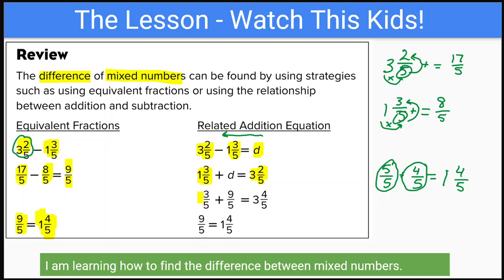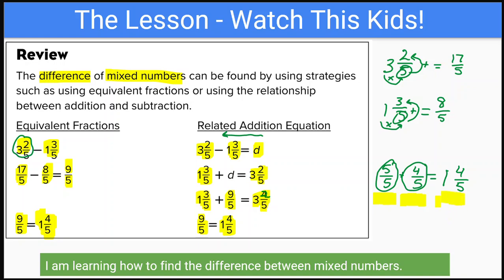So then they say, well, 1 3/5 plus what equals 3 2/5? Now they made a mistake in the book right here. I don't know why they did this. This should have been 3 2/5. The book is wrong, kids. Equals 3 2/5. Well, it turns out that 1 3/5 plus 9/5 equals 3 2/5. So the answer was 9/5, and that equals 1 4/5, just like we did over here. We said that was 5/5 and 4/5, that's 9/5, and that's the same thing as 1 4/5.